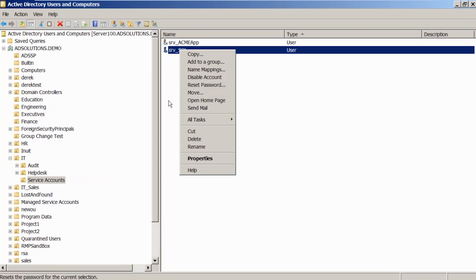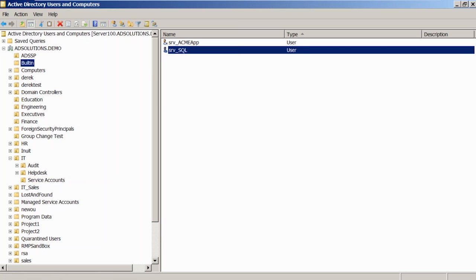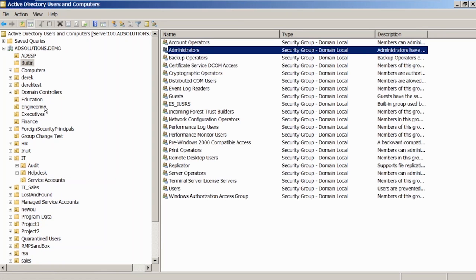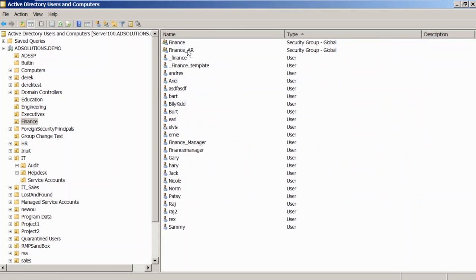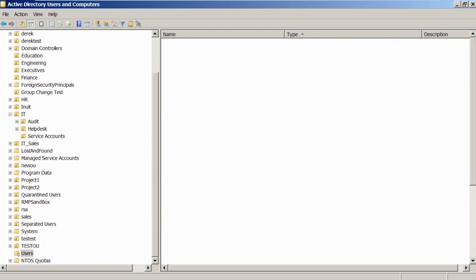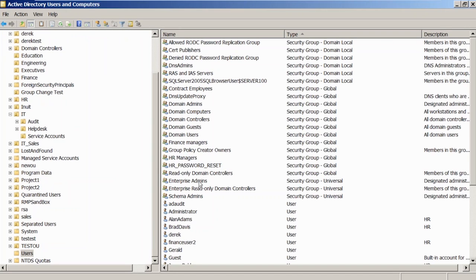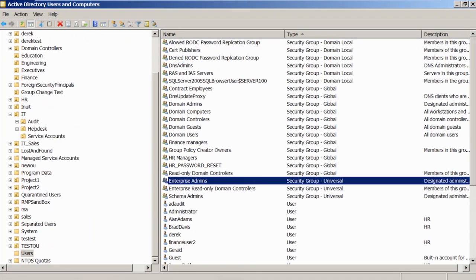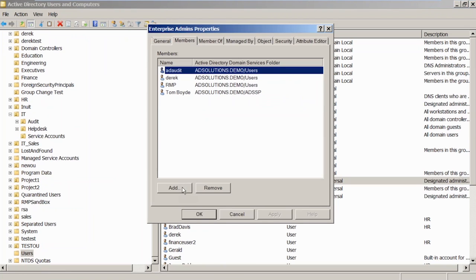Now, of course, service accounts are critical for this, but it could also be some of your built-in privilege groups. It can also just be a group such as finance accounts receivable. If someone is removed from that, now they won't have access to those resources. So the idea of real-time helps you, the administrator, understand when things change. So for example, let's say that someone decides to go in and change the enterprise admins group.